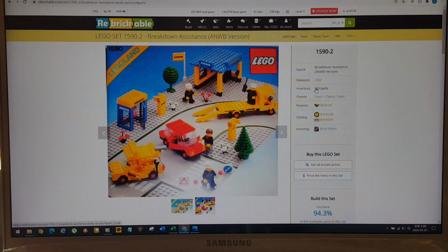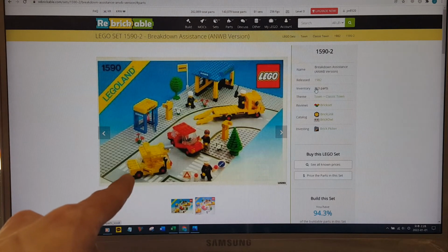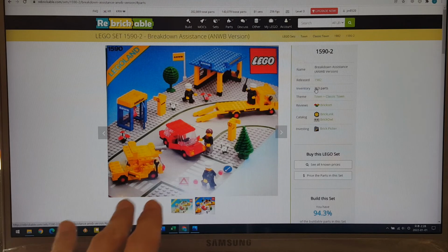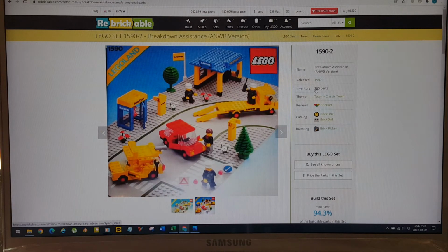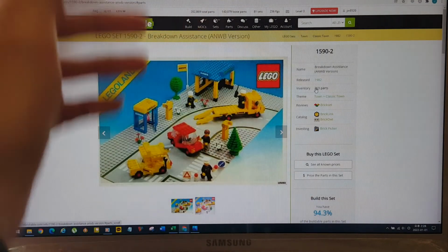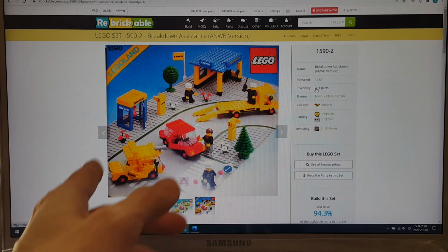Oh, the Rebrickable has a free, automatic slide feature. Okay, so the car right here, you guys remember this yellow car? And it has a similar different type of yellow car like this. Mini car, yellow car, and the red car. Like they have much better, sophisticated, bigger, and better designed cars these days. But to me, this is the real Lego car. It's like windscreen in the front, in the back with the rooftop hinge and simple wheels like that. And the door open on the side. This is Lego car to me. And the yellow one as well, in the similar design and style.